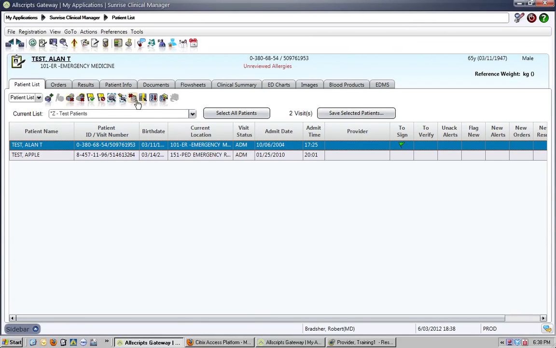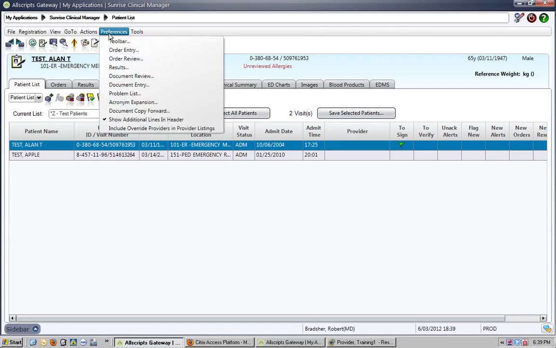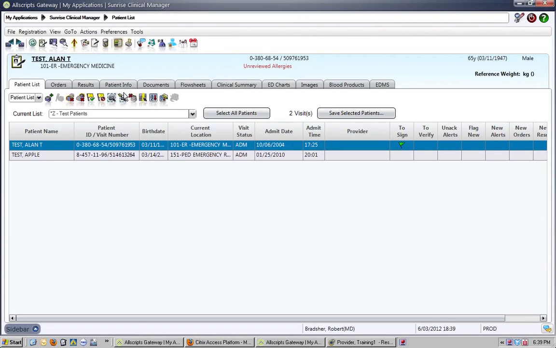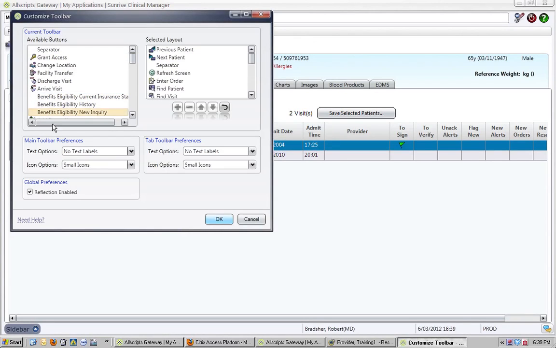So you can see I have these small things. There's also extra toolbars or extra icons you can add up here, like the change attending icon and the OR schedules icon, which are the two that I have from default. I think they're very helpful to have. So you just go to Toolbar, Preferences Toolbar, and over here on this side it tells you all your options basically. And you can look down and find what you would like to add.